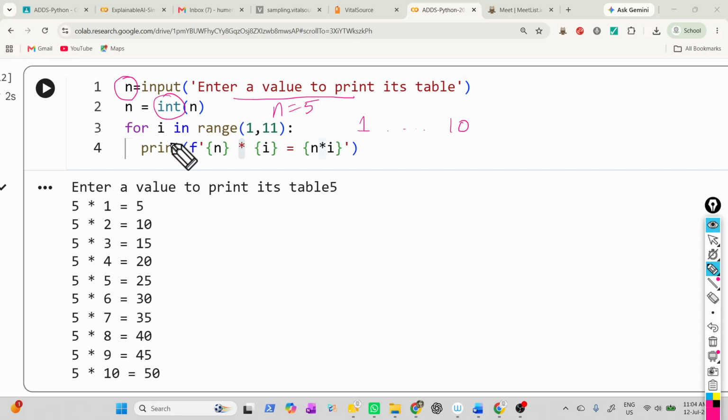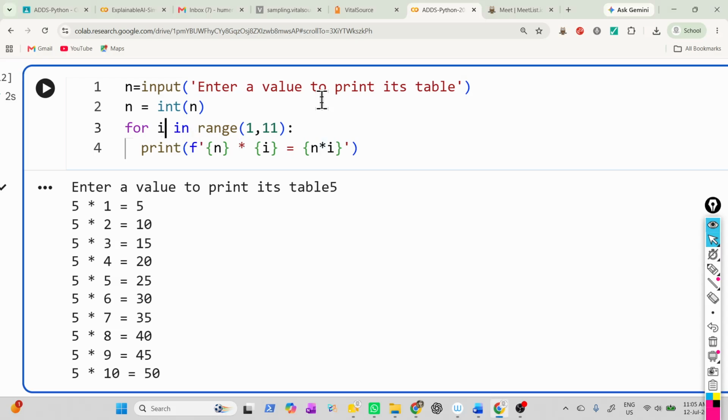n is a variable whose value is the number whose multiplication table you are printing. So if you change the n value, if you put n here, let us see. i will differ every time, 1, 2, 3, it keeps changing. There is a range, 1 to 11, and it changes each time, the counter increasing by 1. i is a counter. If I put n here, what happens? Let us see.